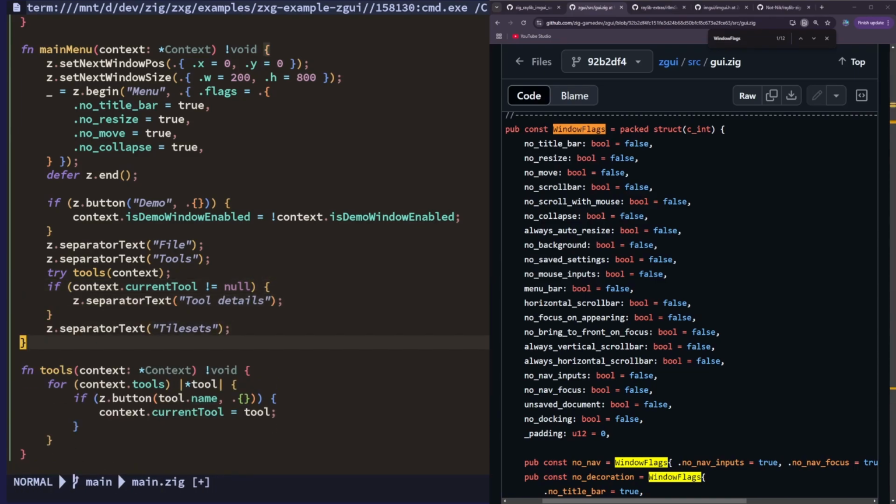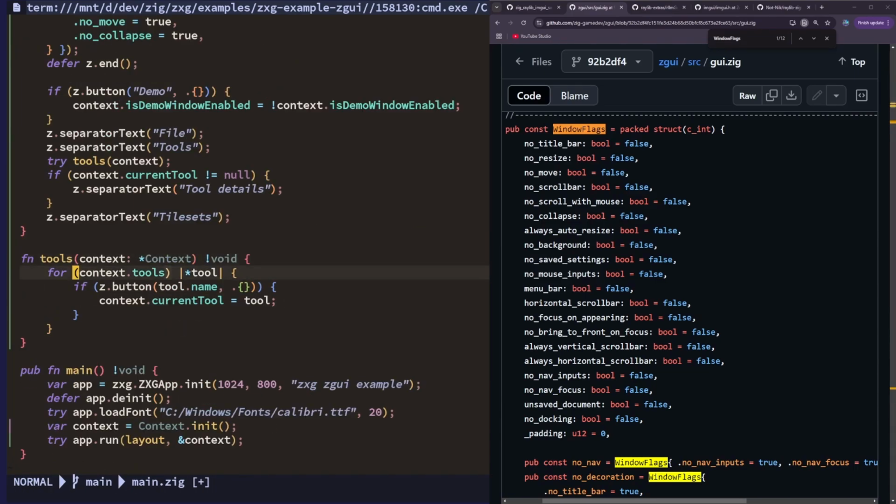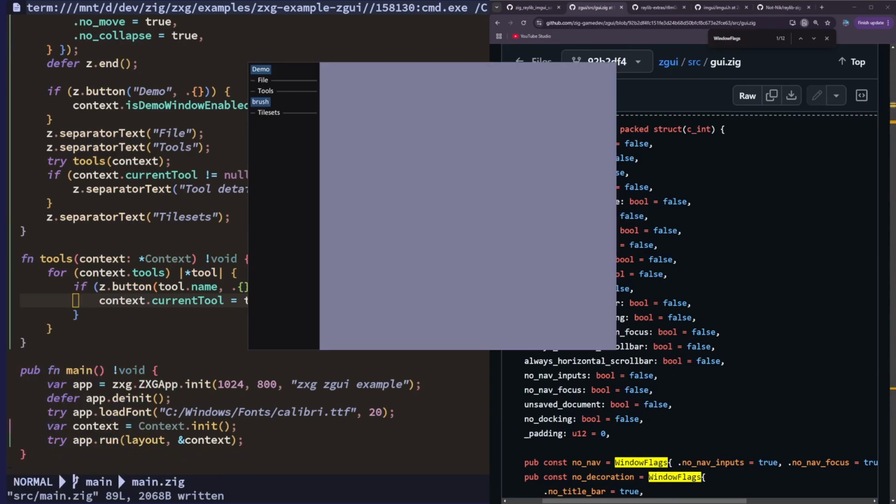Okay. All right. So yeah, there we go. So now we know that we don't have a tool selected. So now we get this tool here that we can click on, and you can see the tool detail shows up here. Okay.